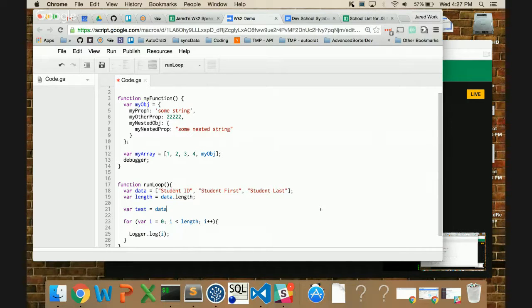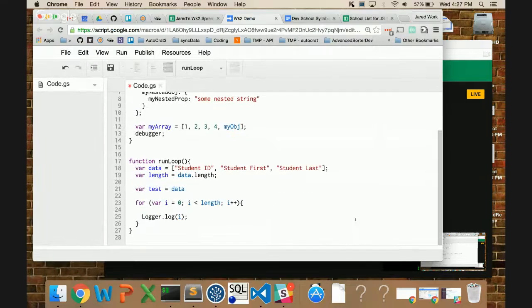Wait, hold on. Let's see if the Slack community can tell us, in Jared's example, if you wanted to access student first, how would he get to that? What would be the syntax if they could put that in line 21?